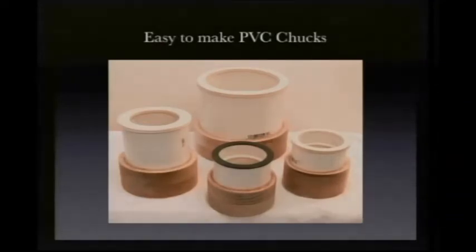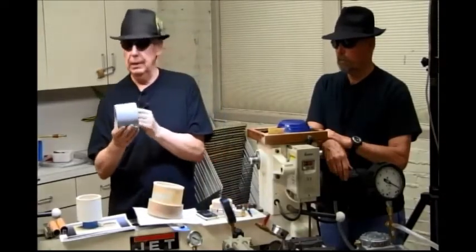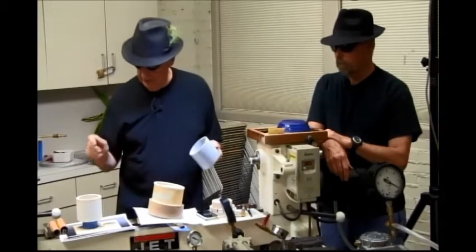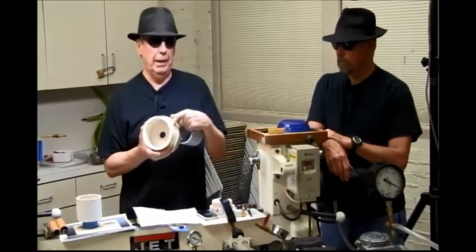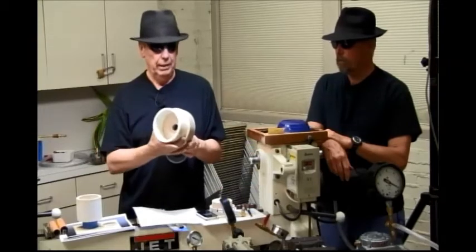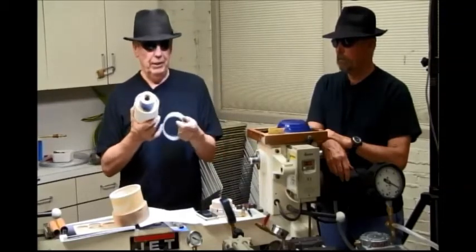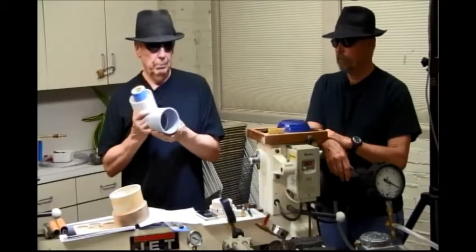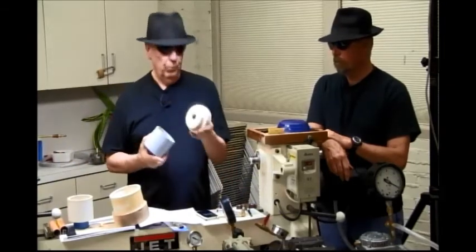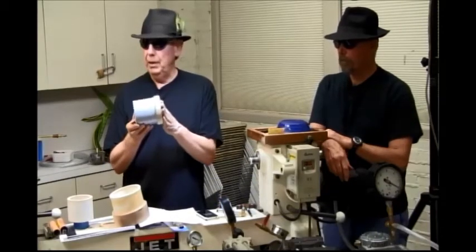We cut a groove in the side of the blank to fit a PVC connector into, and then epoxy it in place. And there are several different ways of doing that. This one I did by, and Peter's done on most of his, cutting a groove in here and forcing this down inside the groove and then epoxying it in place. Here's one where I turned it down to the exact dimensions of the inside of the PVC connector and epoxied it in. And I'm working on a new one where I just cut a slot on the top and set it on, and we'll put epoxy in place.